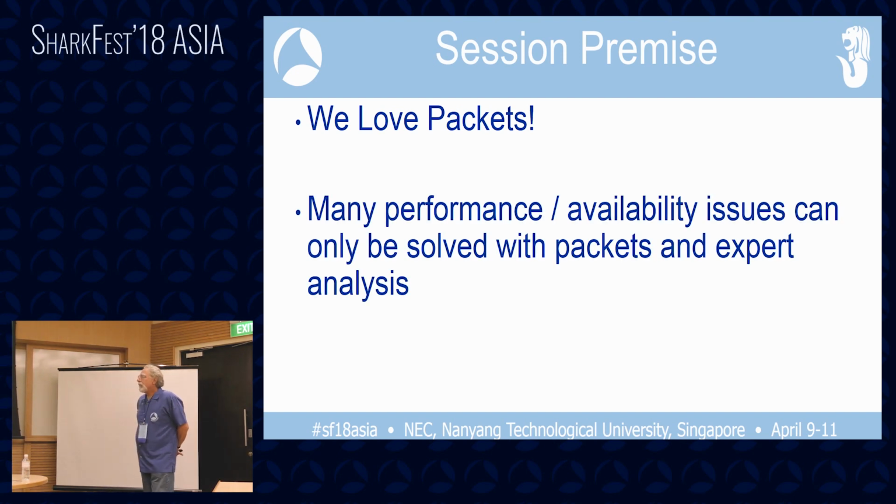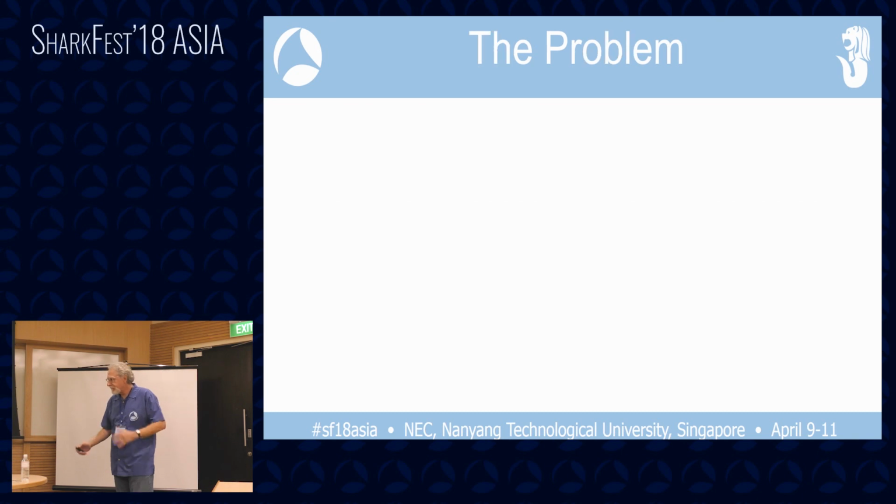And there's a lot of performance and availability issues that can only be solved when you have the packets. I think during some of the sessions this week, you've seen some great field case studies where if you didn't have the packets, you'd never get down to the details of why there was an issue, whether it was slow application performance, congested networks, bad wireless, bad security, things like that.